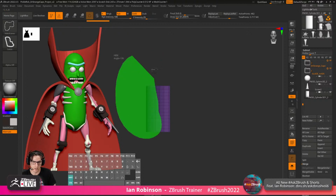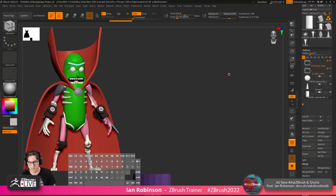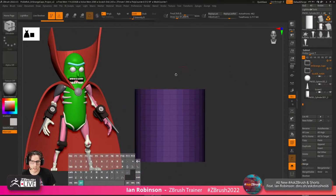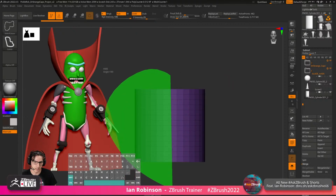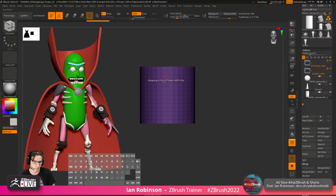It's looking at this section here, and it's going to do its best to make your whole thing work. So when you're ZRemeshing, it's going to take this information here. Same thing like mirror and weld. It's going to take this information, look at the side first, and try its best to ZRemesh the entire shape.